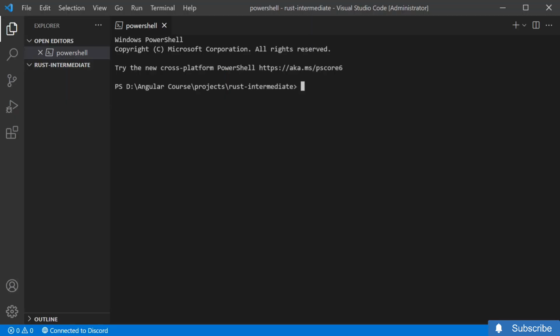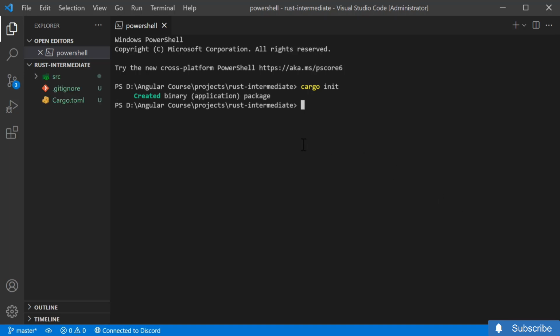In this lecture, we are going to learn how to create custom types with structures. We are going to be starting on a fresh project. I think the previous project was starting to get cluttered. I recommend moving into an empty directory. Once you're in an empty directory, initialize a new project by running the cargo init command. Next, let's open the main.rs file.